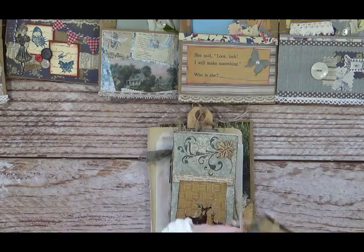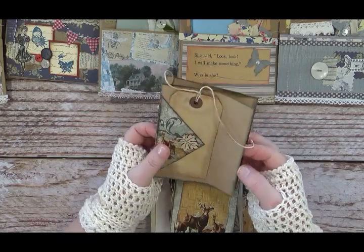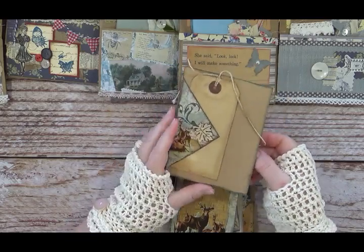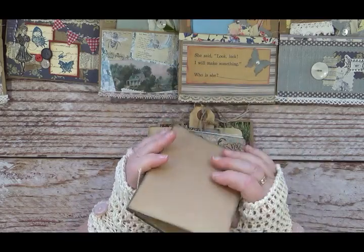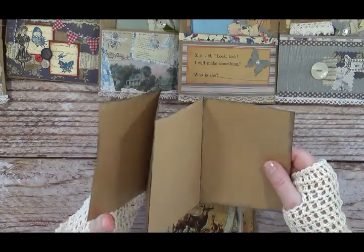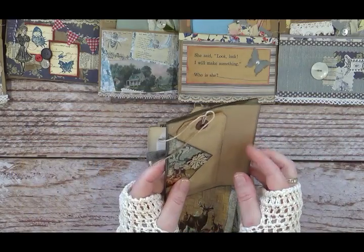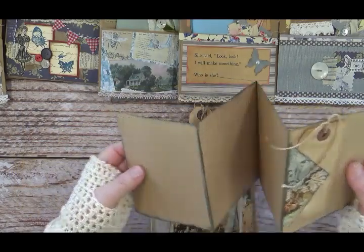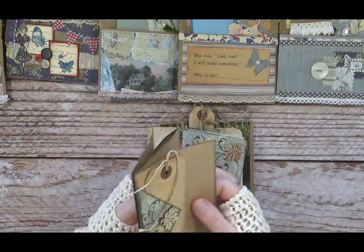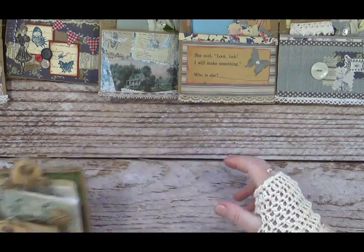And this is a tuck spot. And then this, you can either put it in a pocket or you can glue this back piece down in your journal. And it kind of folds out. So you could do photos on this if you wanted to. It just kind of telescopes out. So that's that pack.